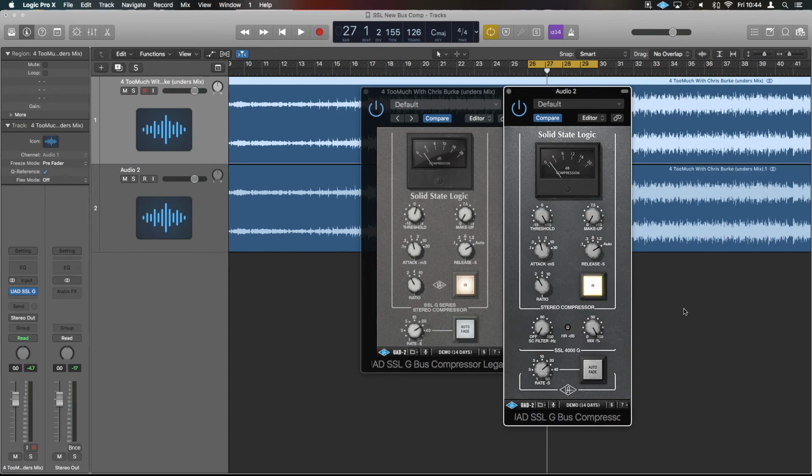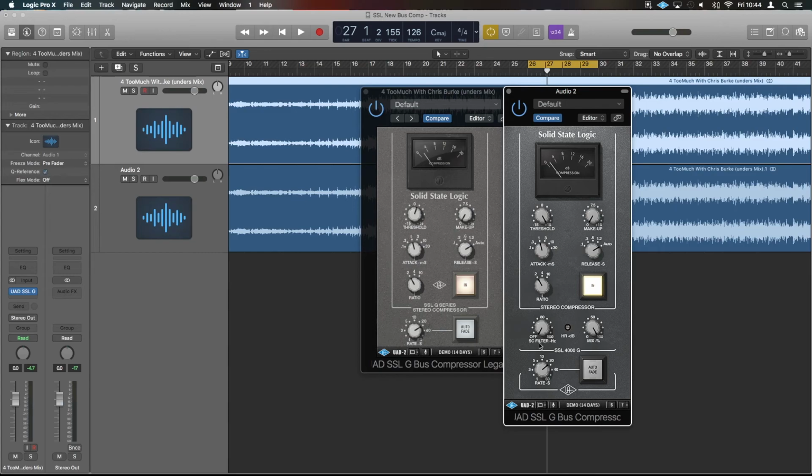Now essentially what UAD have done here is updated the plugin, and they say they've redesigned it from an end-to-end perspective. So we're going to compare the two and hear the differences. Quite obviously there is a difference in the GUI. What UAD have added is a couple of the more modern features found on more modern consoles and in most of the plugin variations that are available. If you want to see those other plugin variations, I did a video comparing all the ones that I could get to work within Logic, and we can have a look at the ABs in those. I should link it up there very shortly.